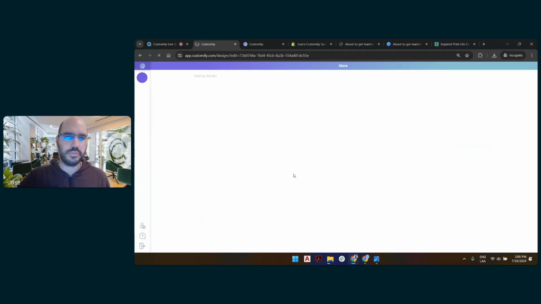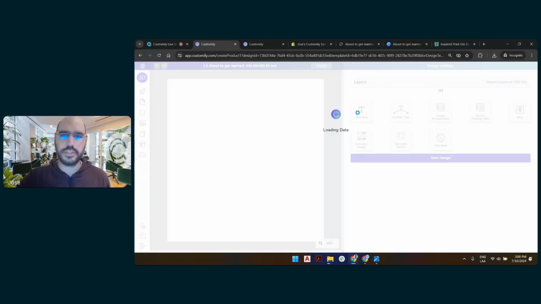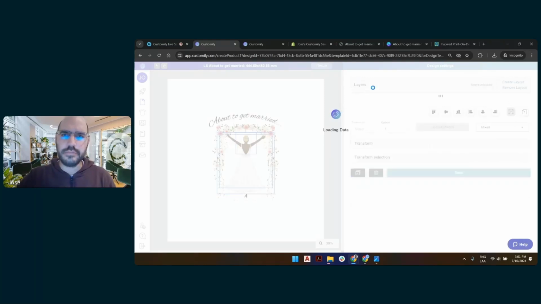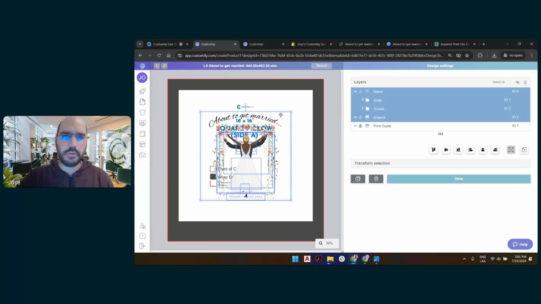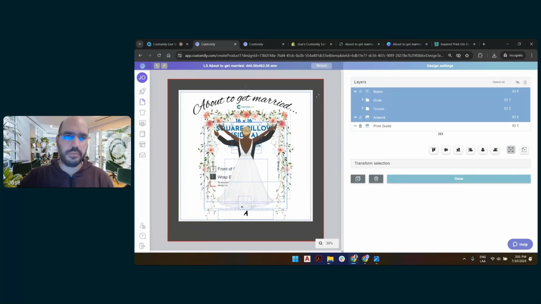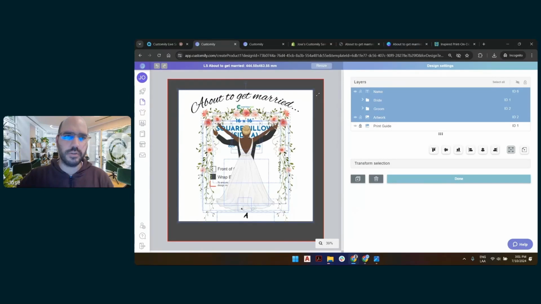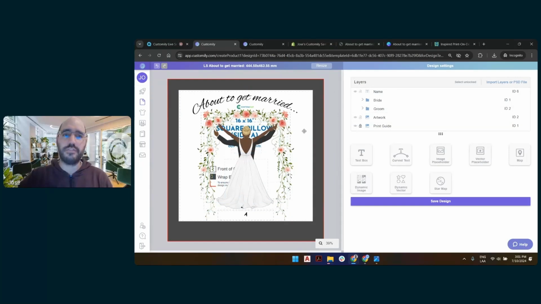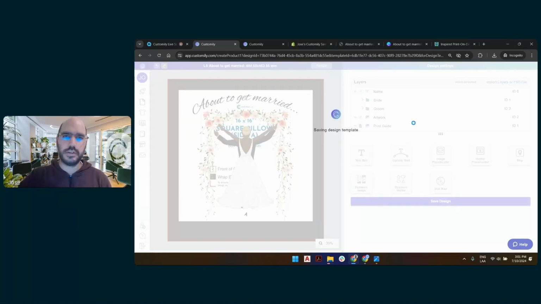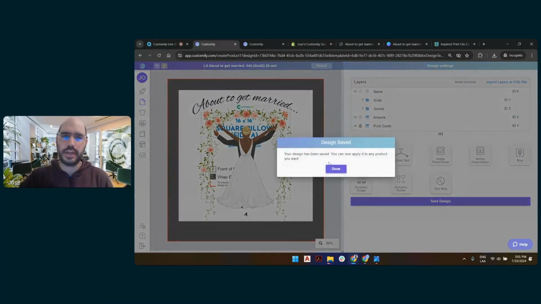So if you go to this one, I think I designed this a bit smaller, which is unnecessary. If you want to adjust that, all you have to do is grab it. I did everything in the primary design area, but if you think this is going to look nice and you want it to be a bit bigger, you can always do this. Nothing will change. In fact, I'm barely resizing, so I don't even have to save the options again. All I have to do is save the design again.